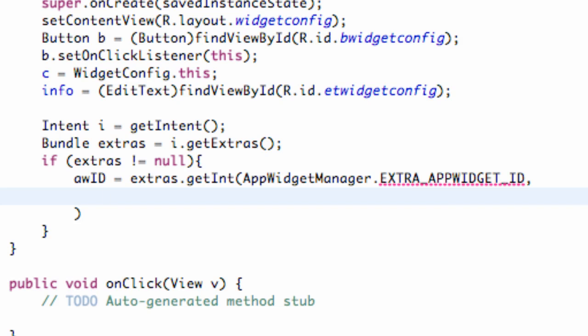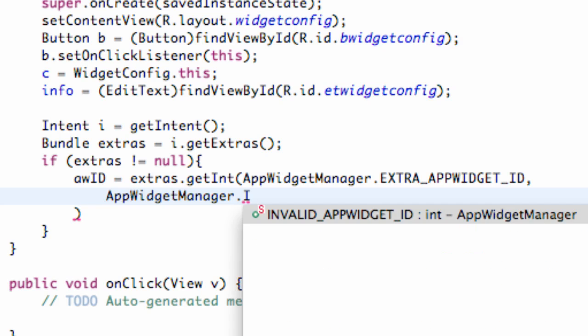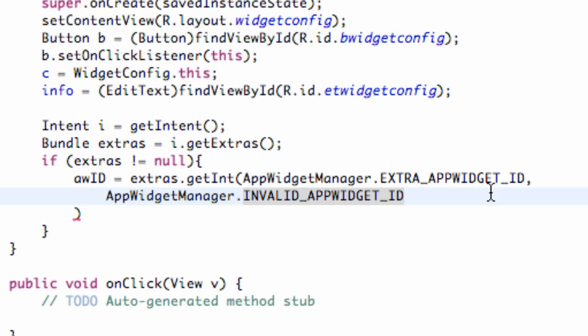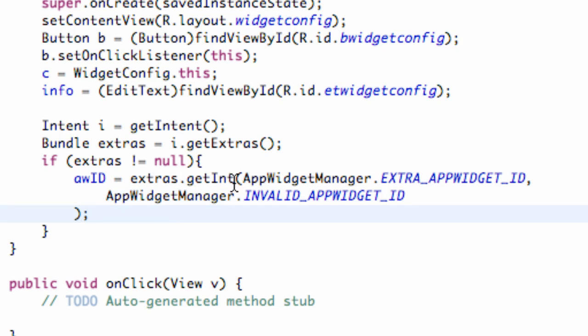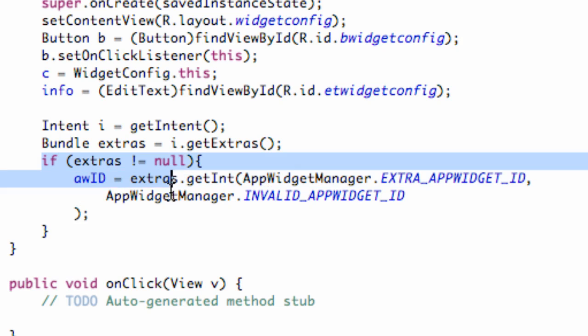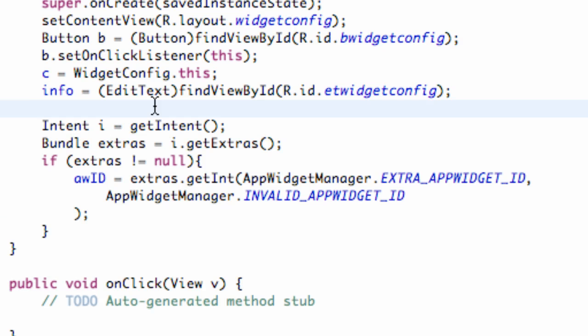And for a second parameter, we're going to say AppWidgetManager again, and we're going to refer to INVALID_APPWIDGET_ID. And then we just have to close off our getInt method there. So all we're doing is getting the ID, and we want to make sure there is an ID that's being passed in. Otherwise, we can't really do anything with this widget. So it's just a way to check which widget started this class.